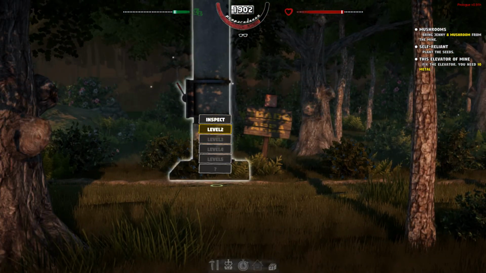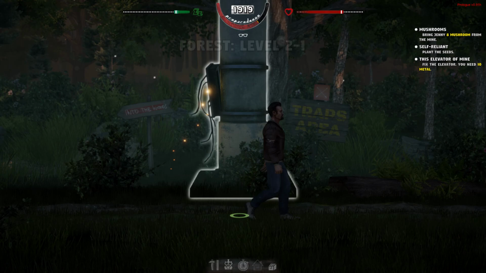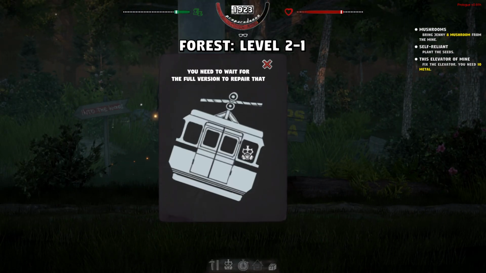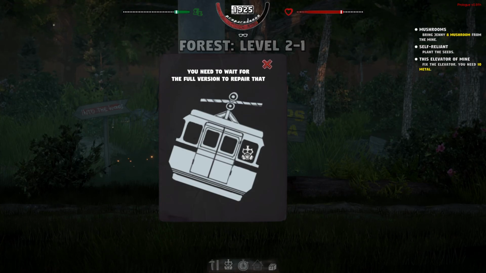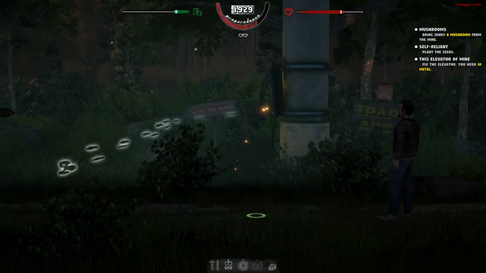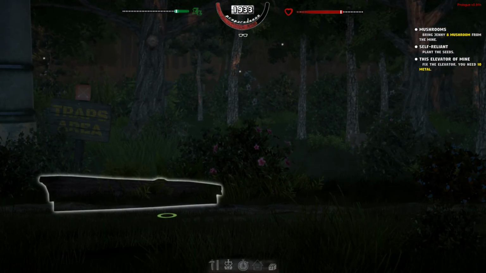So we need to go to level 2. Speed this along. It is 8 o'clock already. That was quick. Then we want to repair this. We need to wait for the full version to repair that. Oh, so we can't even repair. Oh my god. Can we place traps down here?